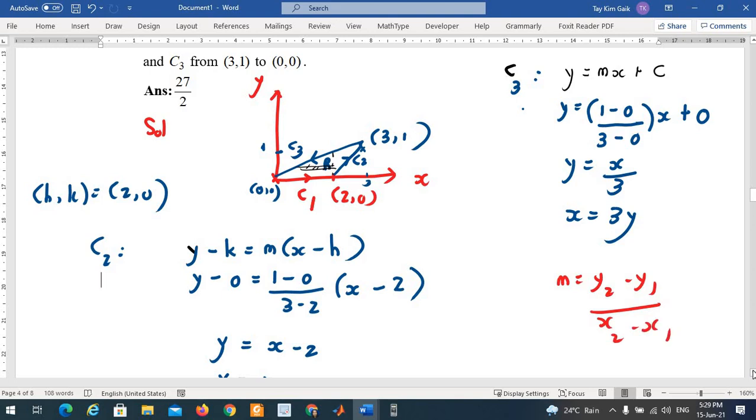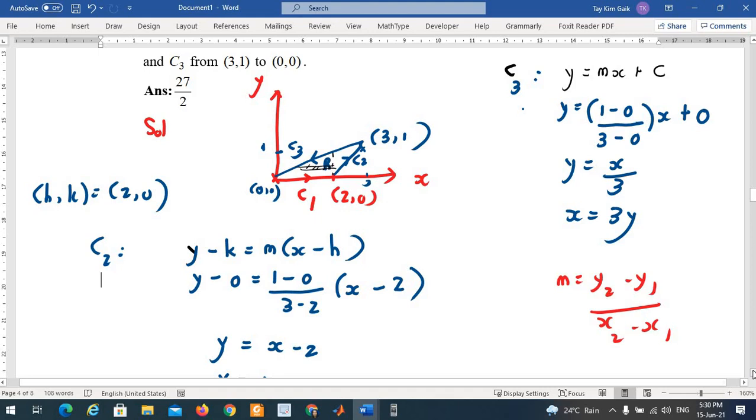Since region R is consistently bounded by the left curve and right curve, we use dx dy. We have to make x the subject, so x equals 3y. The left curve is the lower limit of your x, and C2, the right curve, is the upper limit of your x. Here you don't have the y-intercept from the figure. We cannot see where the y-intercept is unless you extend it.